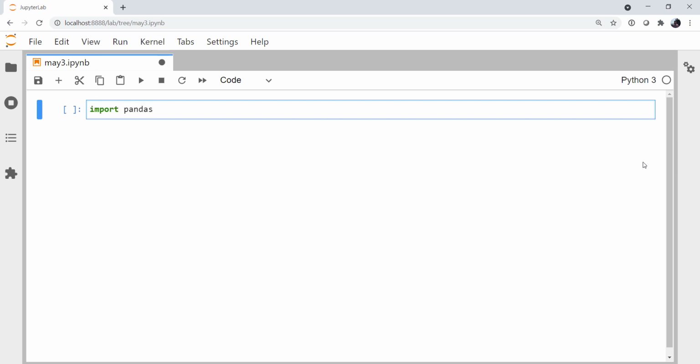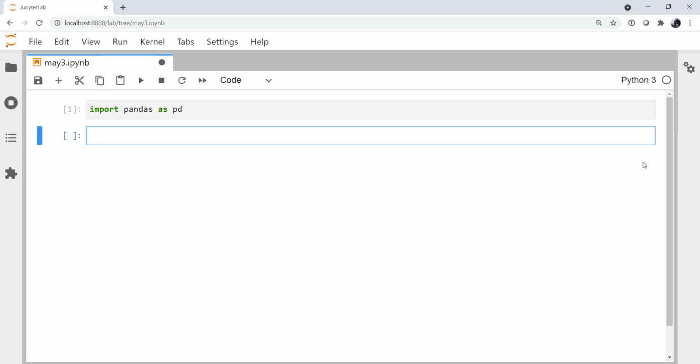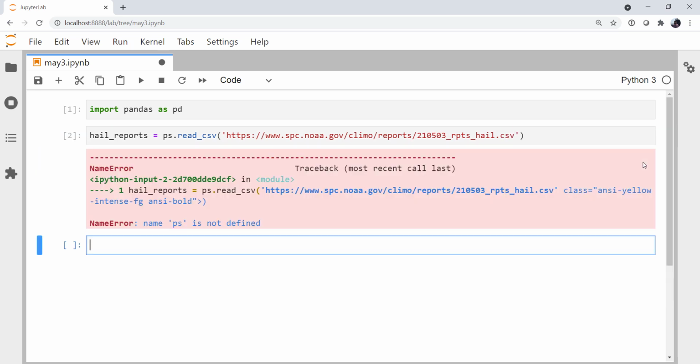So let's go ahead and import pandas as pd. And I'm going to look at hail reports. So we recently had quite a bit of hail fall. So we're going to go to spc.noaa.gov/climo/reports/ then the year, month, day, rpts, hail.csv.